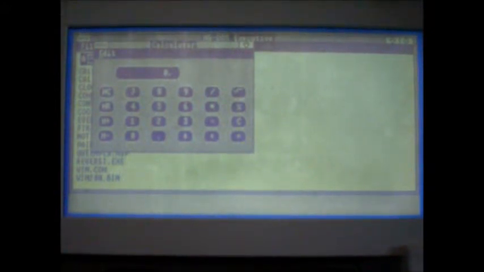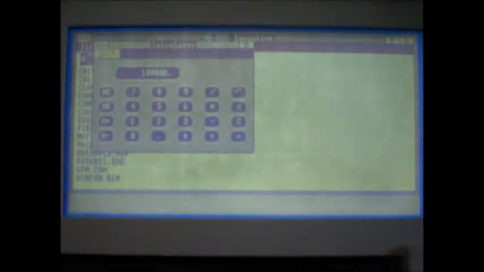If you have the mouse driver installed and a mouse, you can use your mouse cursor to press the numbers, or you can just use the keys to enter things. I just did a math problem.